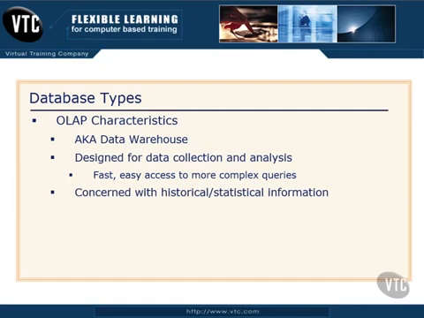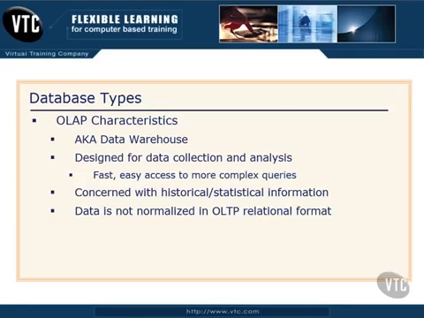Now, usually OLAP or data warehouse databases are concerned with historical statistical information. We're trying to glean from our past data records what's hot, what the trends are, what we need to be focusing on in the future, where our weak points were. But generally, we're not trying to drill down to the day-to-day transactions. We're looking for trends, and we're looking for rolled up or summed up information.